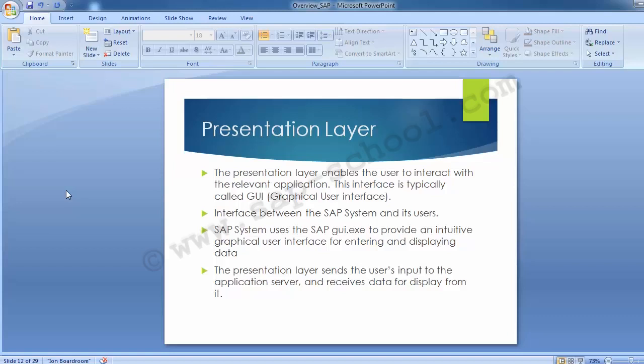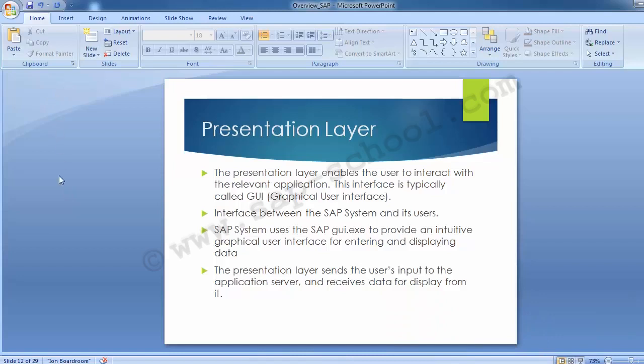The interface between the SAP system and its users is the presentation layer. The SAP system uses SAP GUI.exe to provide an intuitive graphical user interface for entering and displaying data. The presentation layer sends the user's input to the application server and receives data for display from the database.